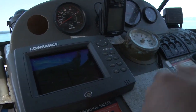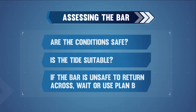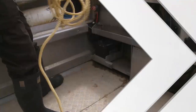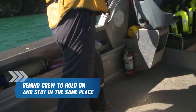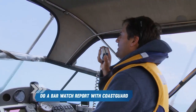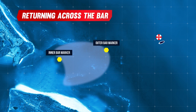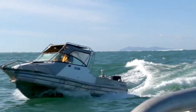When returning across the bar, go back to that GPS waypoint or safe water buoy and watch the bar. Before committing to returning back across the bar you need to ask yourself: are the conditions safe? Is the tide suitable? If the bar is unsafe to return across or if you are unsure, wait or use your plan B. A good plan B for Bowentown is to head down to Tauranga or up to Whangamata. Again, secure all loose objects and remind your crew to hold on and stay in the same place while crossing. Assess the waves, do a bar watch report with Coast Guard, and recall your previous path on your chart plotter or use the channel transit markers. Use the red and white safe water mark as a safe assessment point before returning across the bar. Use the two yellow buoys to guide you back across the bar.